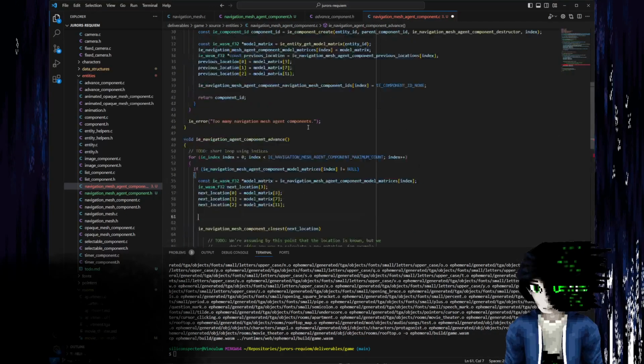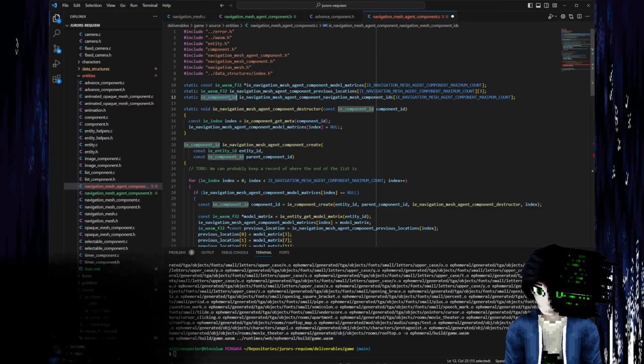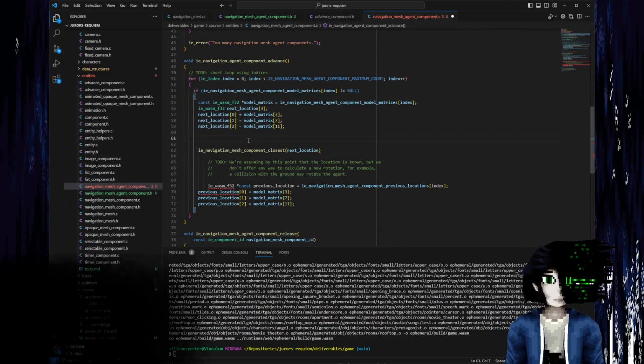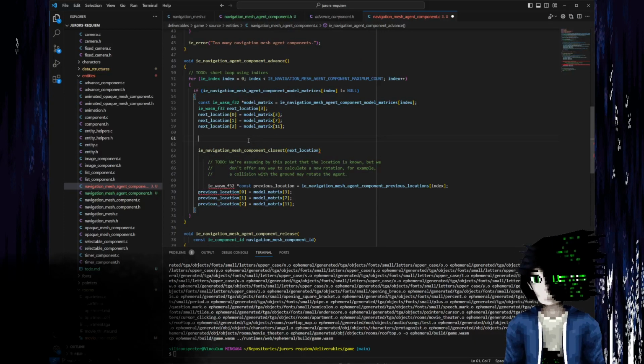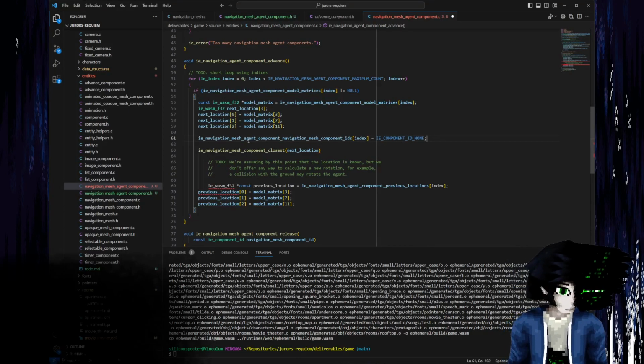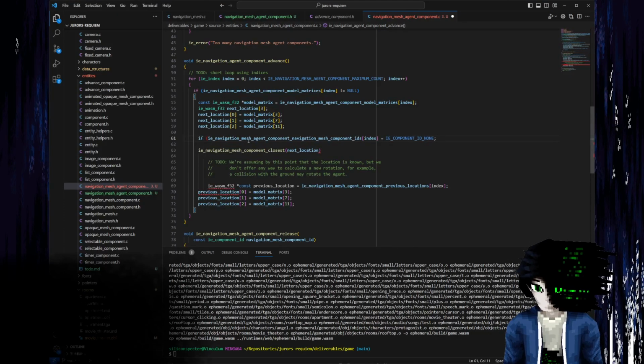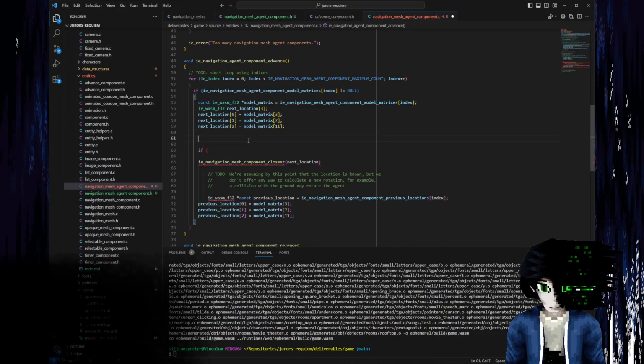Okay, so now we have our mesh component ID. We can then look that up. Oh, actually, rather than that, I'm going to store the index, I think. Am I going to do that? No. Let's store the component. I'm flip-flopping back and forth here. Anyway, you can tell I'm not really with it. Let's get our component ID out.